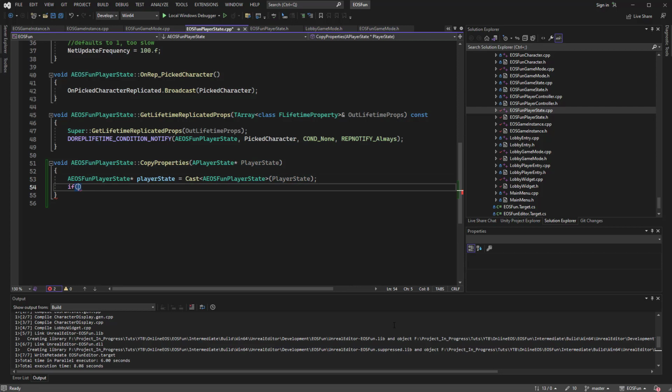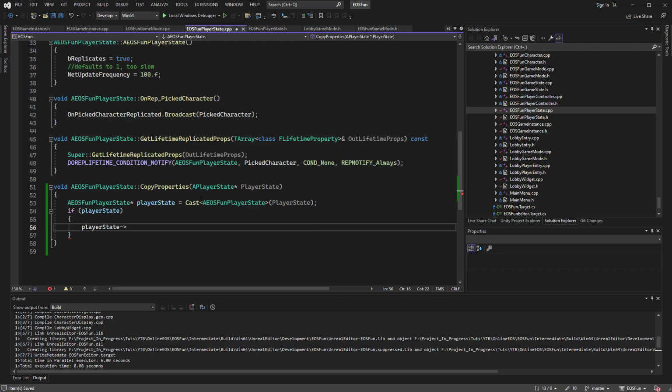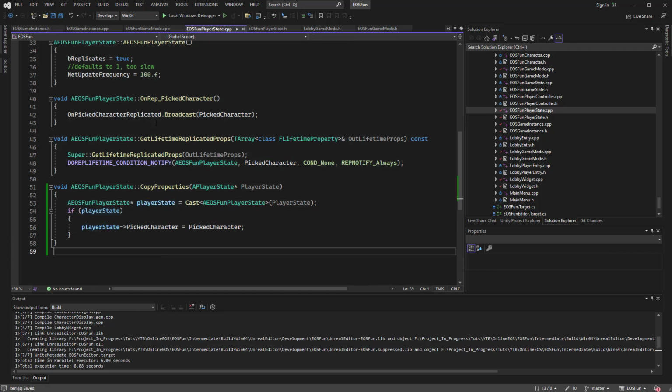Now, if it is the type, we need to just ask it to set the player state's selected characters equal to the pick. Yeah, it's that simple. So basically we're passing that important information over to the new player state, so that the player state knows. Okay. Alrighty. So that's one thing.